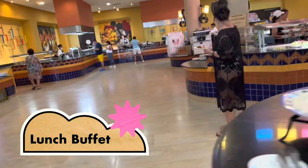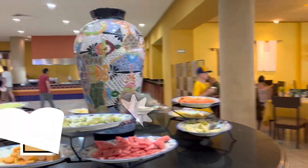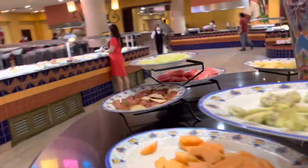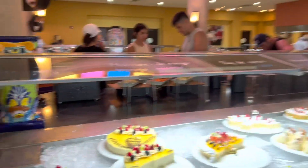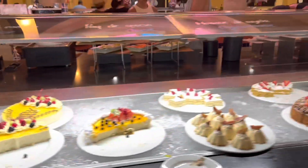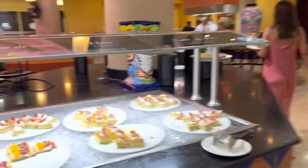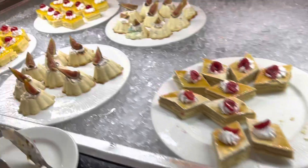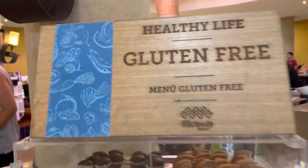Here is a video tour of the lunch buffet at Maya Palace. We have the fruit station here - they always put the fruit station here during lunch and dinner. This is the dessert station, so we'll start with dessert. You can get yourself some desserts at the end of your meals. They have all kinds of cakes, cookies, mousses, and different mousse version desserts.